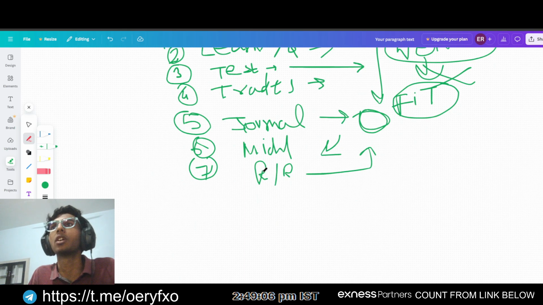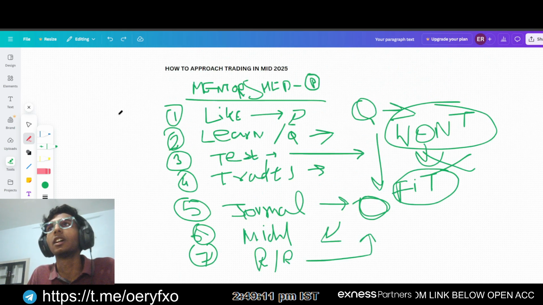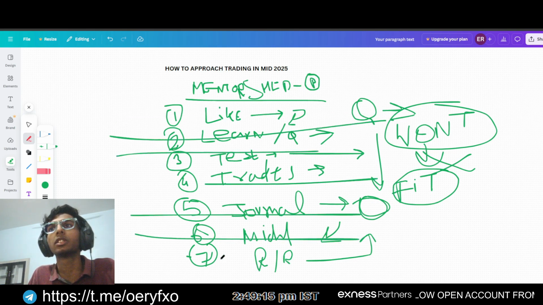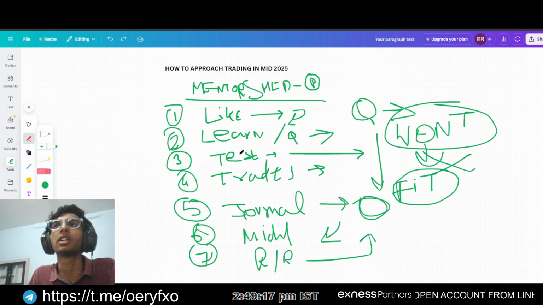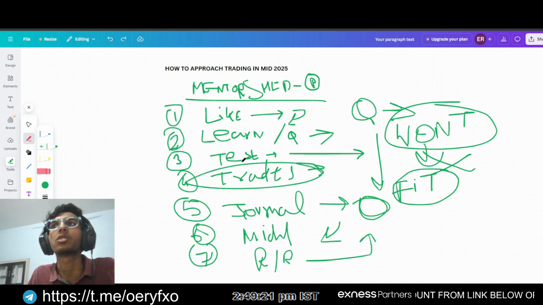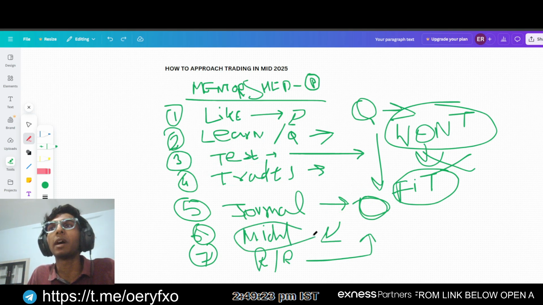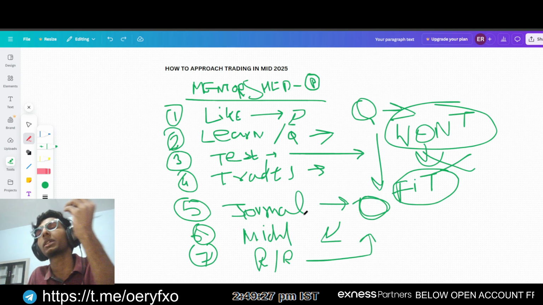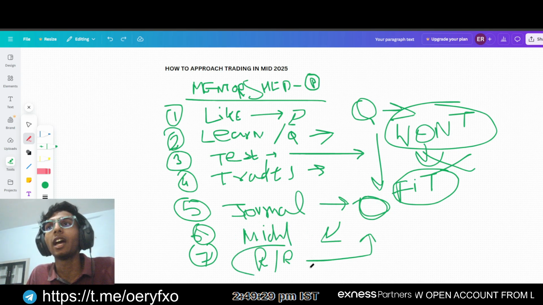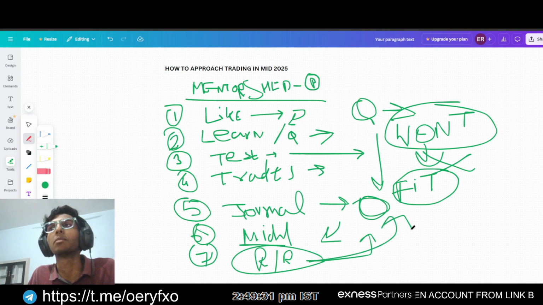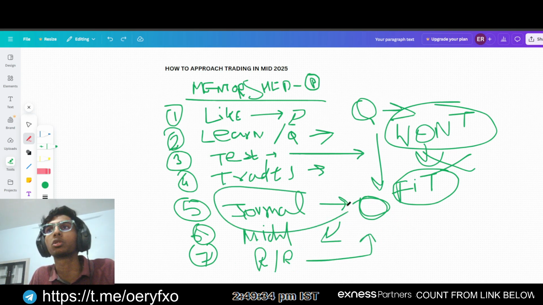And same thing, okay? Everything will be the same, risk reward, everything, and that's it. So whatever you like, just take it, learn from him, test it, trade it, journal it, because most of the things have already been done, so you don't need to test, but you need to practice how he takes trades. So just trade it, journal it. Mindset, you have to build it on your own. No one can help you build the mindset. And risk reward, he's already tested, but if you want to change it, you change it.